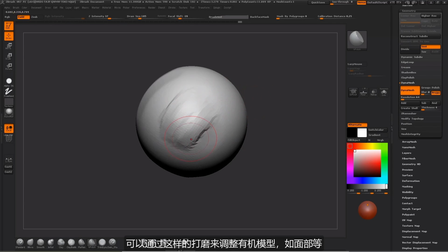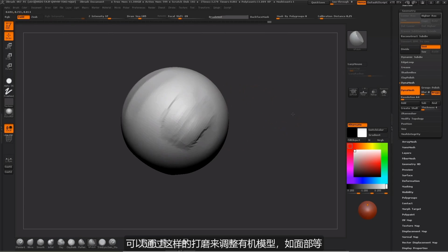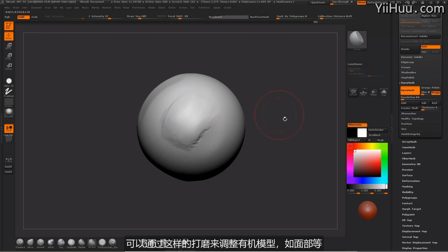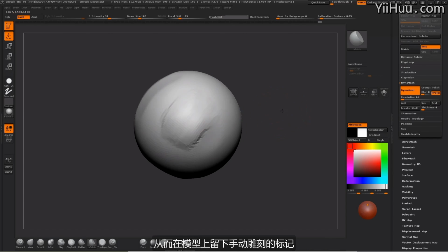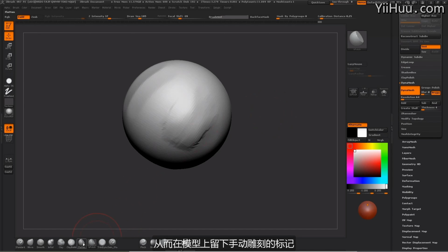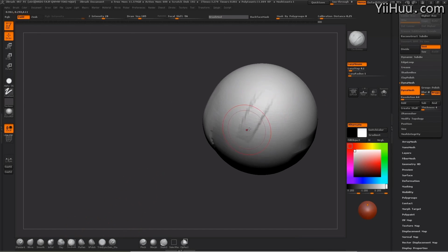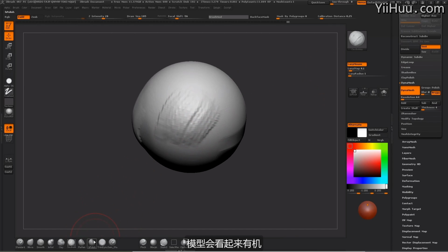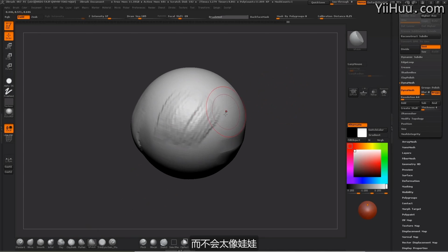And the advantage of this, mainly when you are modeling organic stuff like a face, a hand or a body, is that you maintain the brush marks in your model, and this can help you in the future because your model looks more organic and less like a doll.